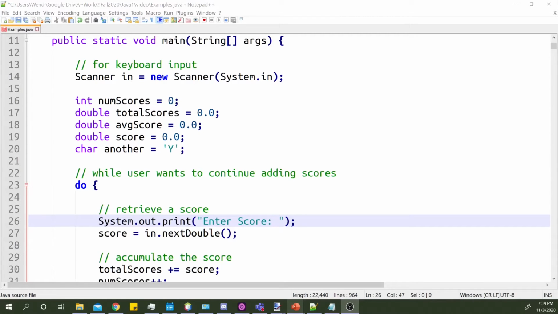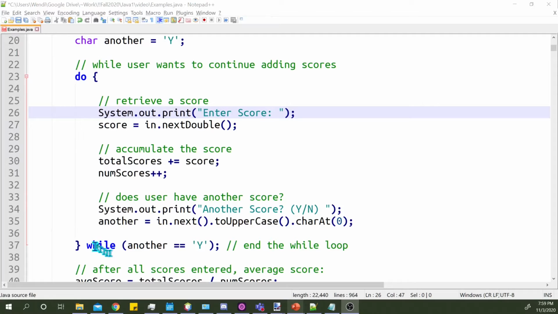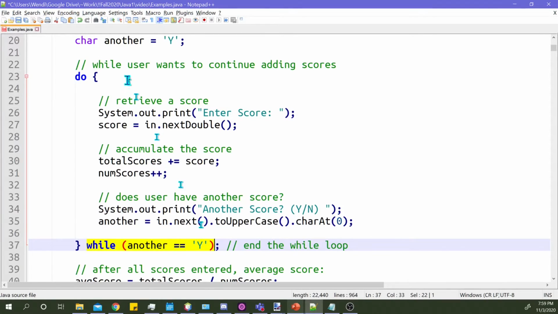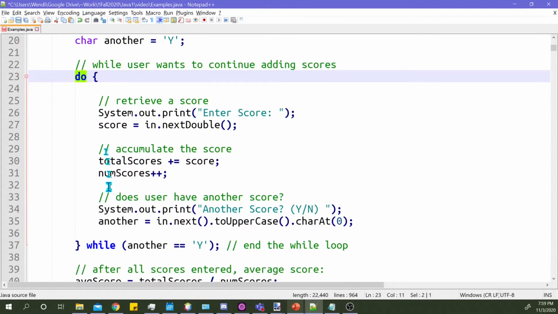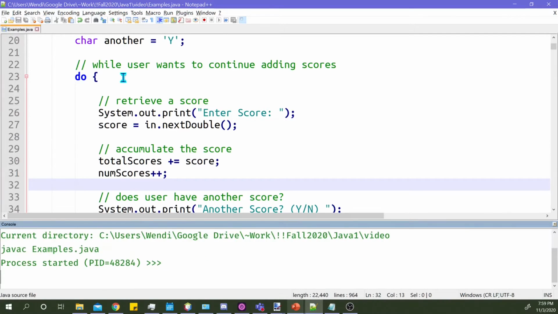Okay, so here's the solution to the exercise. Honestly, if it took you more than 60 seconds, you might want to go back and have another look at the do while. All I did was I basically just cut the while with the condition out. There it is down there. I just cut this out of here and then wrote the word do, and then I just pasted the part I cut after the closing brace and stuck a semicolon on the end. That's it. So if you run this, it actually runs exactly the same.